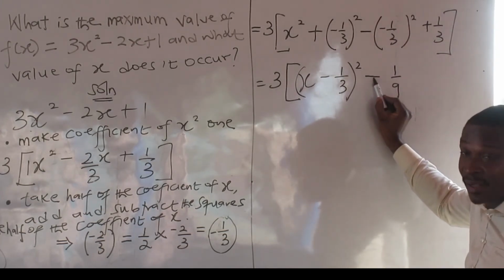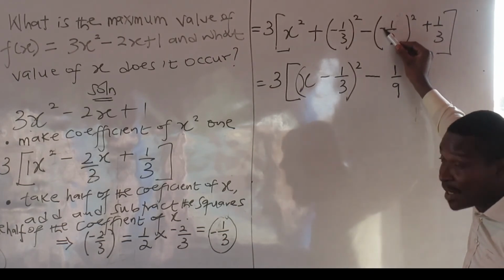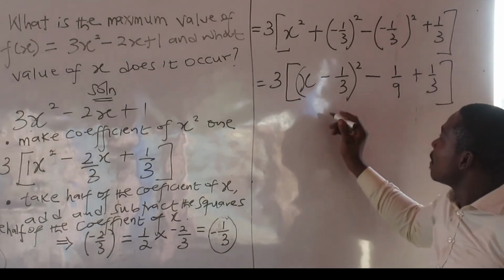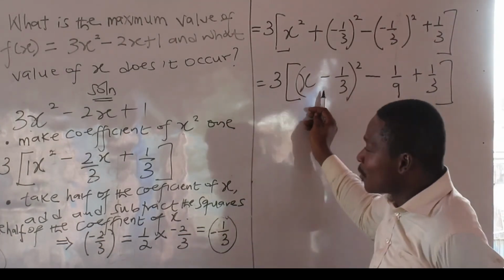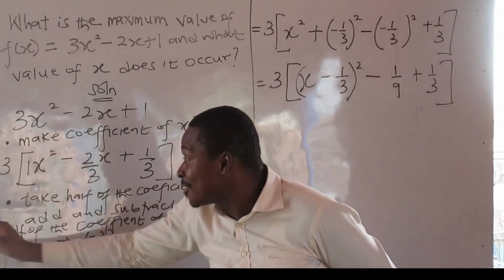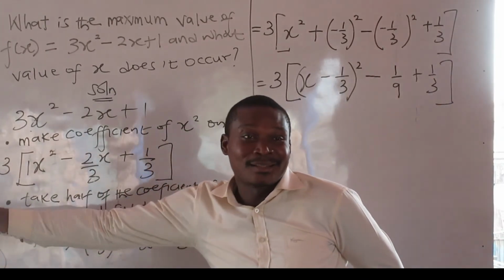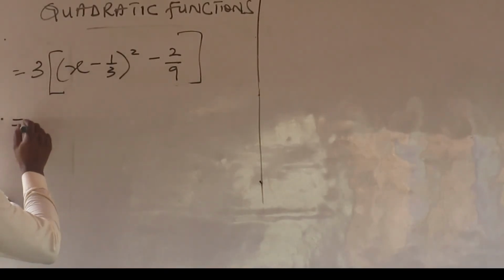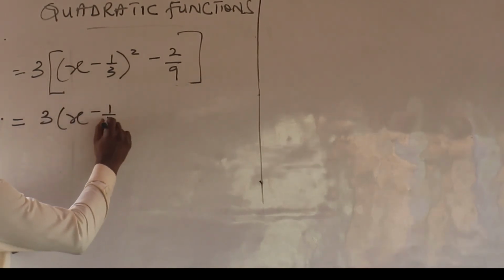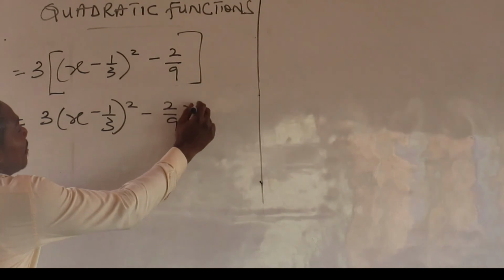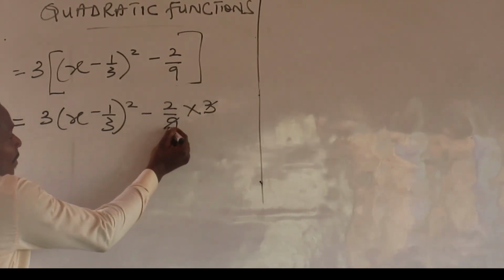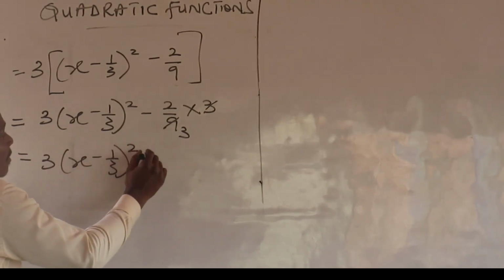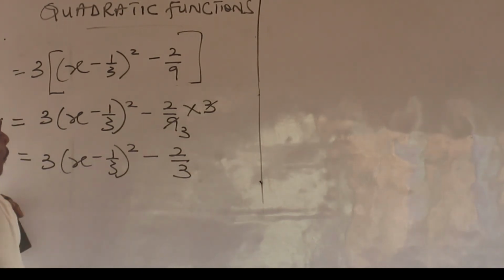So what is this doing here? This negative sign has disappeared, okay? That's what I had: 1 over 9 plus 1 over 3. So you see, this is a completing square bracket. It's almost like this, as you can see. And if you put the constants together, this and this, it becomes something like this. So that is what we are getting, right? Good. So I have to multiply 2 by what? 3. As you see, this is 2 over 9 by 3. So I'll get 3 here. So this is minus 2 over 3.